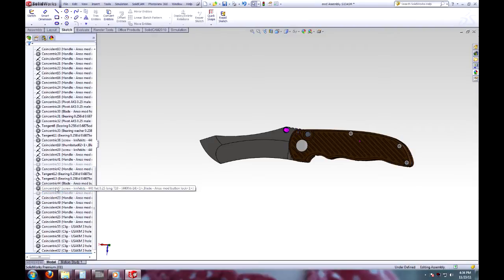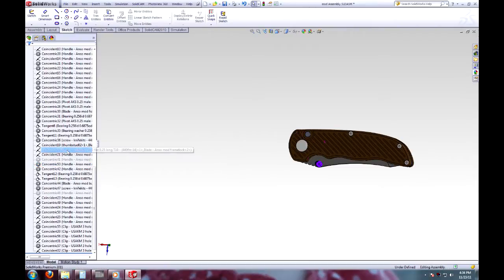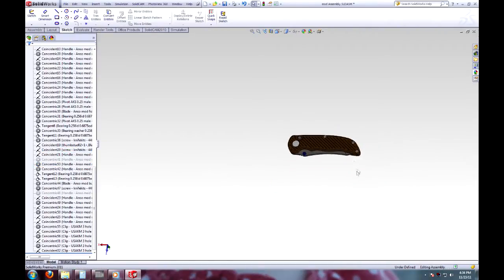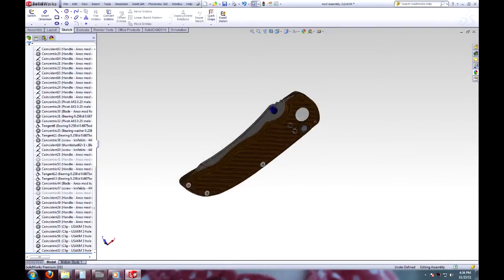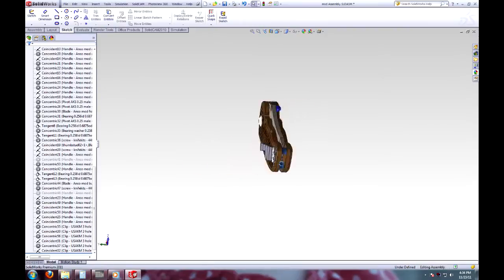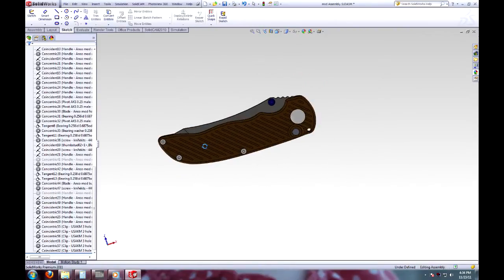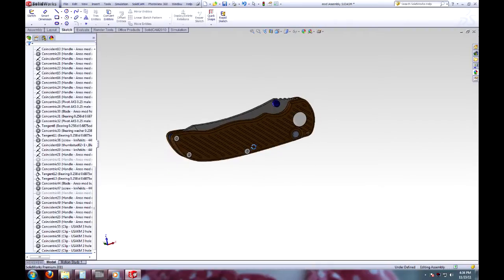That didn't work. And just to close it, there. So that's what it looks like closed. I am thrilled with the way it looks. I have no idea how it's going to feel in the hand or anything, but I cannot wait to bust this thing out. So anyway, that's that.